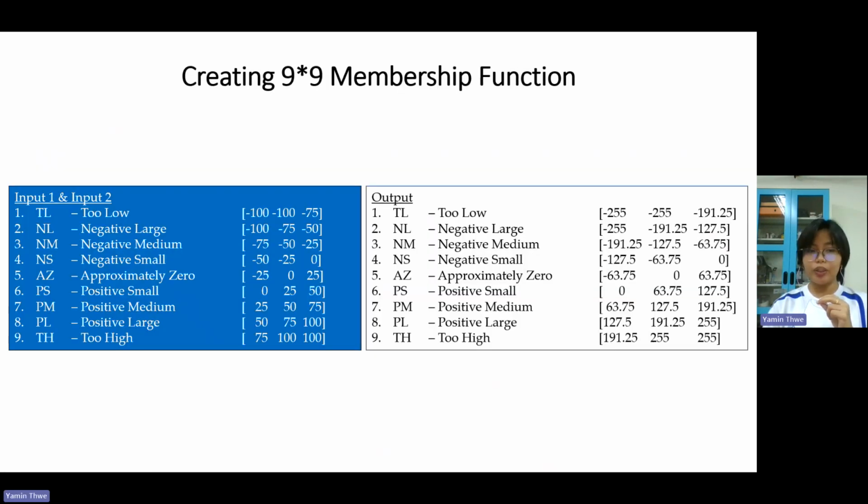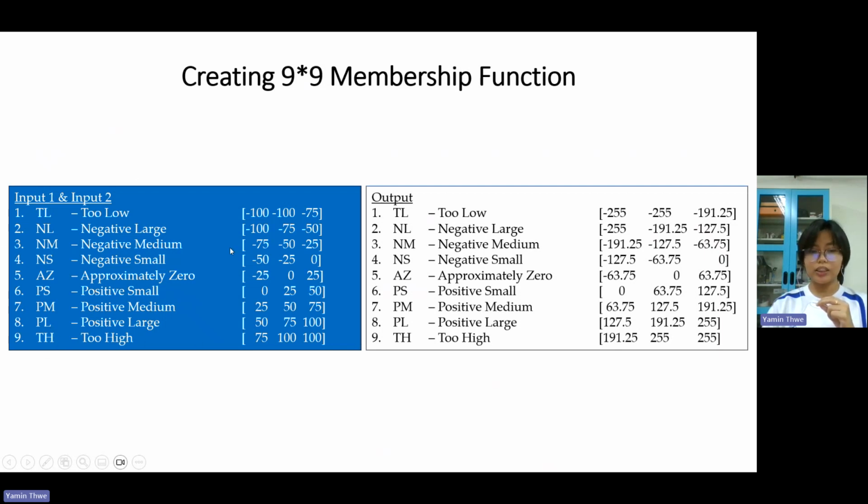After we create two inputs, we need to declare our 9 by 9 membership function. Since we need 9 by 9, input 1 needs to have 9 variables, input 2 needs 9, and output 1 needs 9 as well. For my homework, I put input 1 and input 2 with 9 variables: TL is too low, NL is negative large, NM is negative medium, NS is negative small, EZ is approximately 0, PS is positive small, PM is positive medium, PL is positive large, and TH is too high.